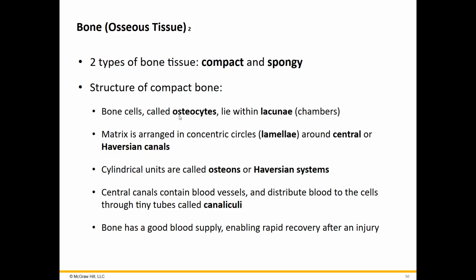Now, bone, the word in Latin we want to know is osteo. Osteo means bone. O is the combining form. Cyte is the cell. Bone cell, osteocyte. Much like chondrocytes, they are in a little empty chamber called a lacunae. Now, bone is arranged in circles like a tree trunk. If you cut a tree in a cross section, you can count its age by counting its layers of rings. Those rings are called lamellae, and they create a big opening where the bone marrow goes, that runs through the whole longitudinal length of a bone, and we call that a central or Haversian canal.